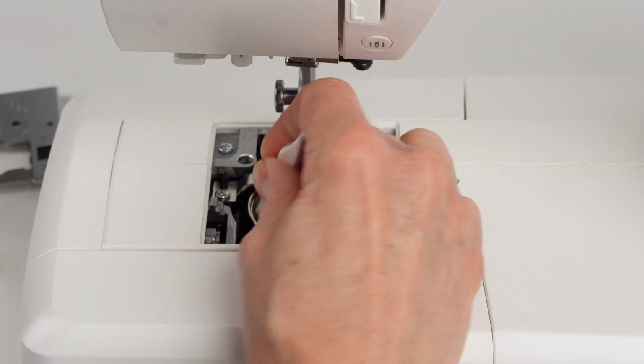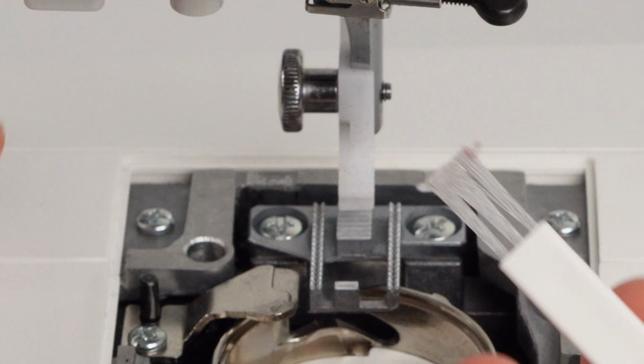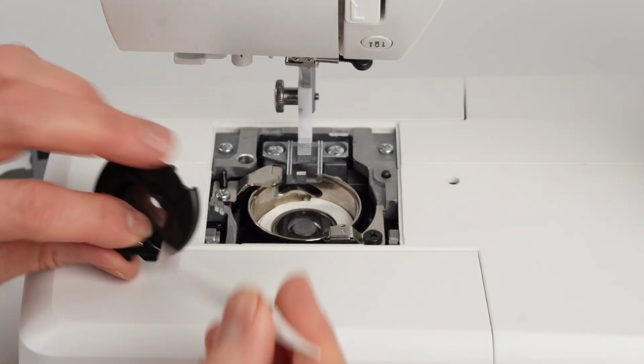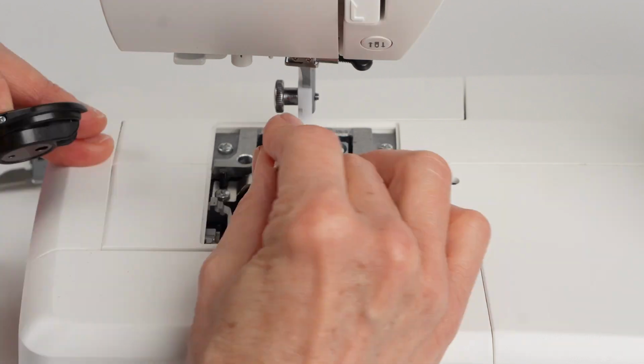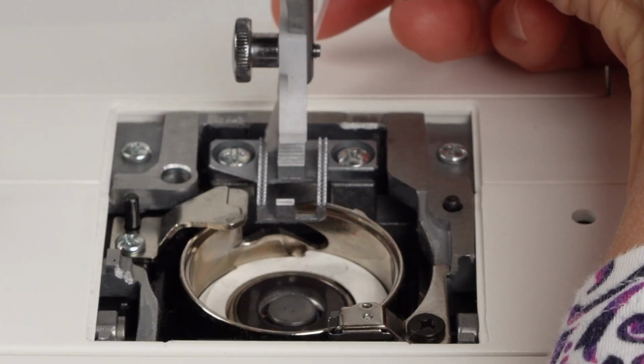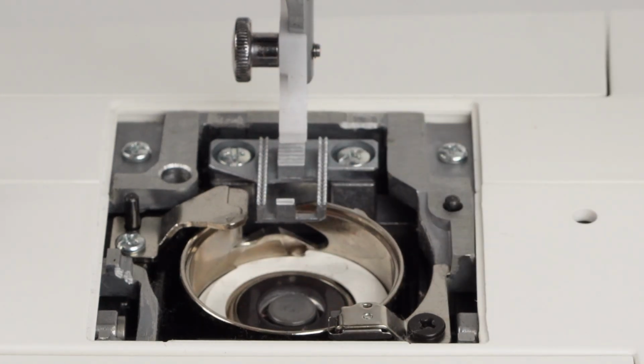Now we can lift up the needle plate, take out the bobbin case, and there's not too much lint in here, but there is some, so I'm going to use the brush to clean it out. You see, it got a little bit of lint there. Also clean your bobbin case really well, all sides, and in your feed dogs. This is especially important if you have sewn something that has fuzz like flannel or fleece.